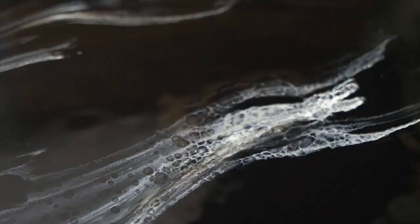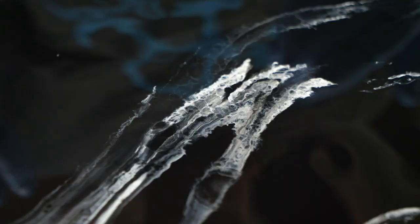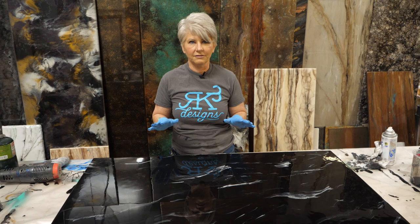So this is the area that we hit with a heat gun, and you can see when we add the alcohol to a soft pattern, the cells aren't quite as distinct. If we come over here to where the pattern was a little more distinct in contrast, you can see how the alcohol really does leave a cool pattern. All right, guys, it doesn't get any simpler than this. Love, love, love the simplicity and the ease of this.